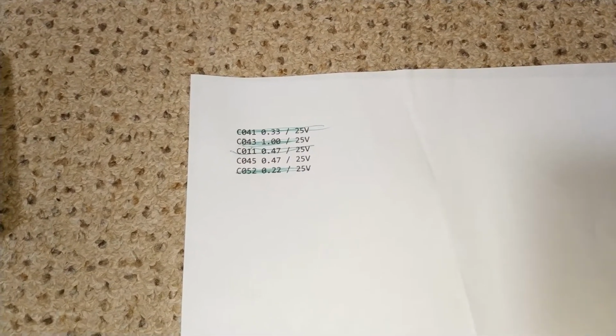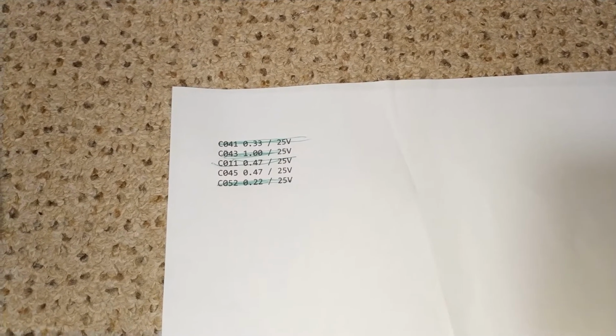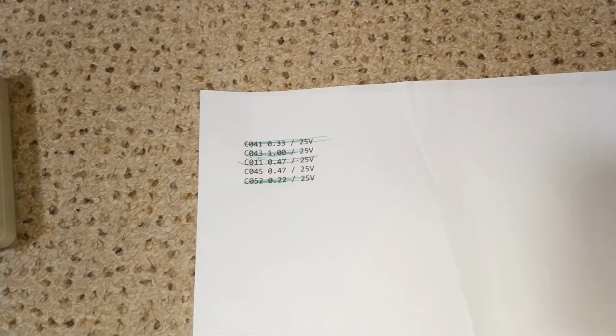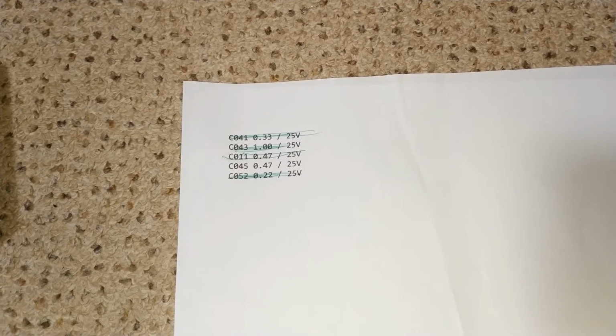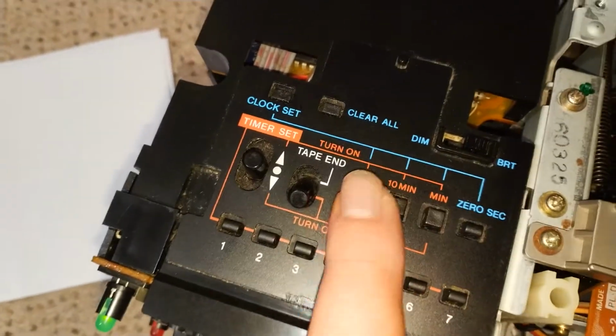There was another Sanyo capacitor in there as well. Can't remember which one it was now. And I changed that as well. I think that was a 0.22 microfarad cap as well. So I've changed that, just because the Sanyo caps, they really have not lasted well. So yeah, all done. So the next thing is to sort out these buttons.